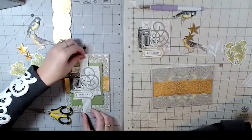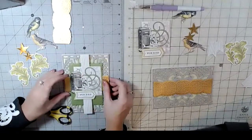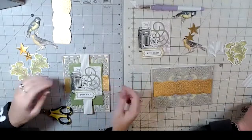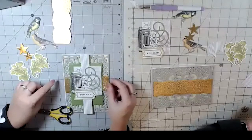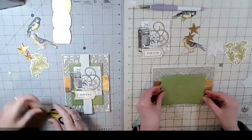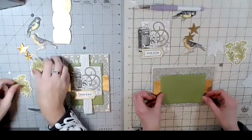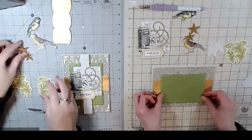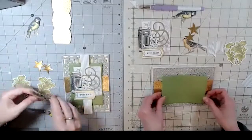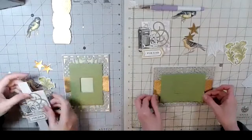We don't need to be taking up all your time — we're just happy that you've joined us and hope that we can spark some creativity or give you a cool tip for your next crafty project. Let us know if we do; we'd love feedback. Let us know what's working for you, or if there's something you'd like to see or are interested in.